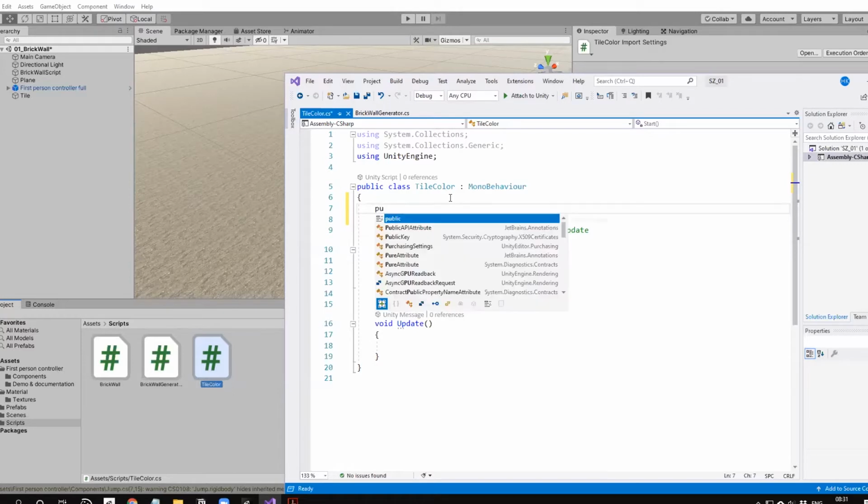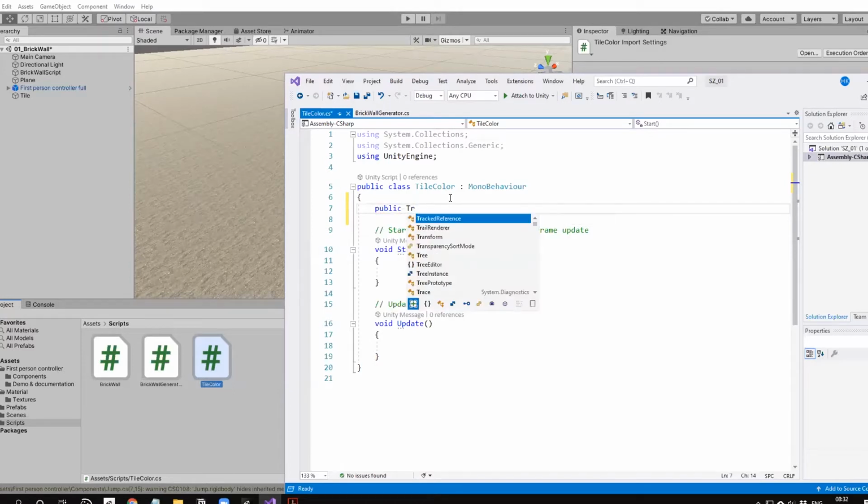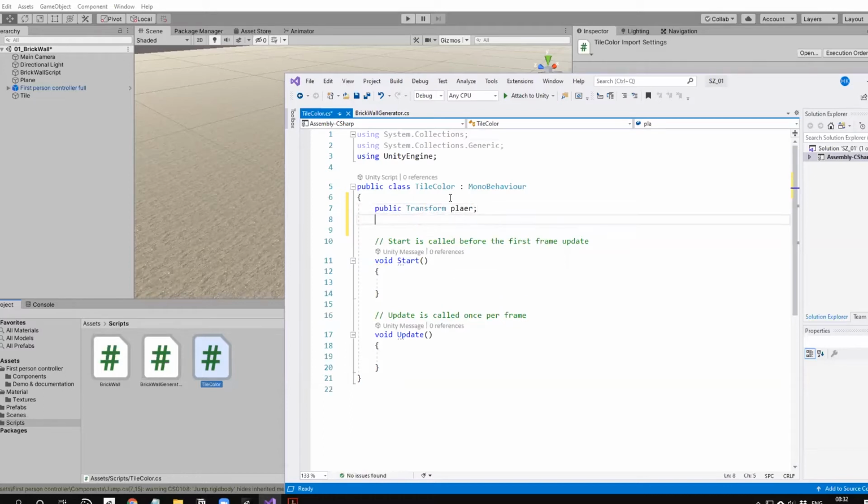this public transform player. Oops, layer.